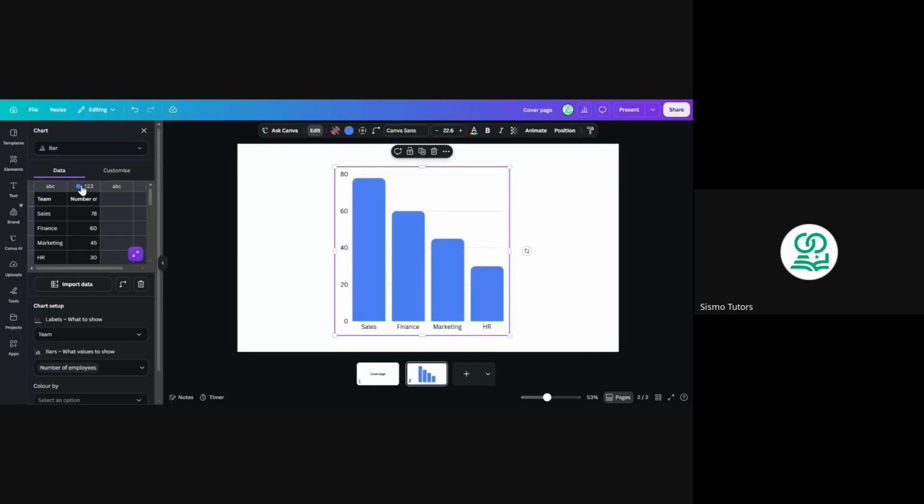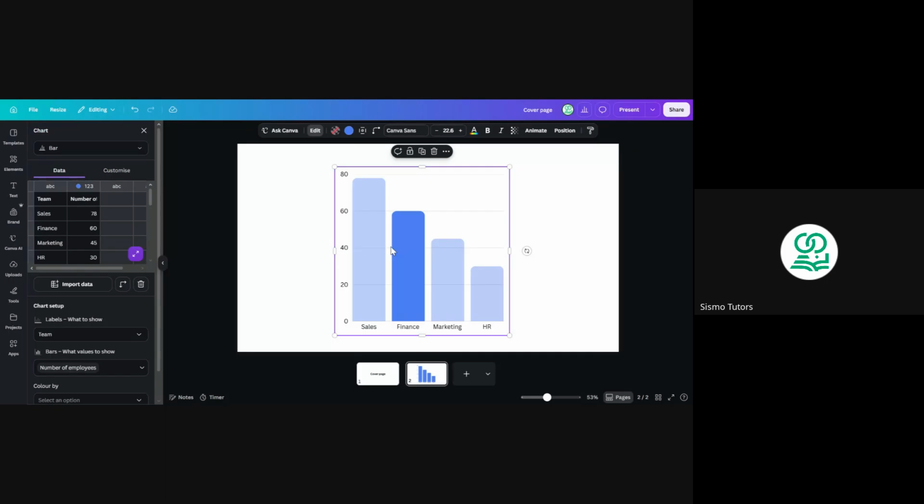And over on the left-hand side, you will see the random data that they imputed for you. This is where we're going to be changing the informations. Once we start changing the informations, it's going to reflect on these charts as we go on.